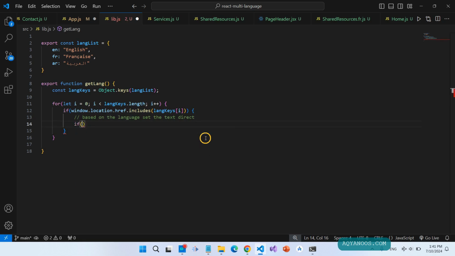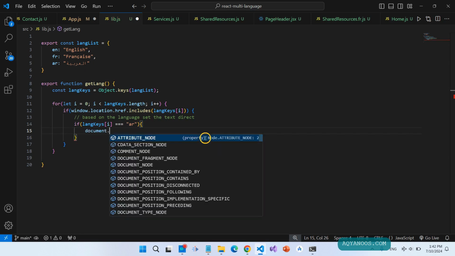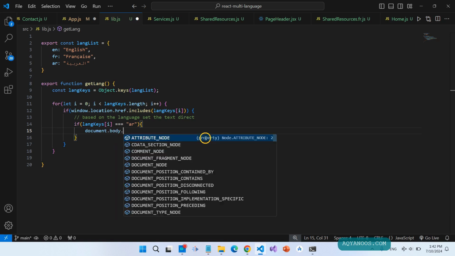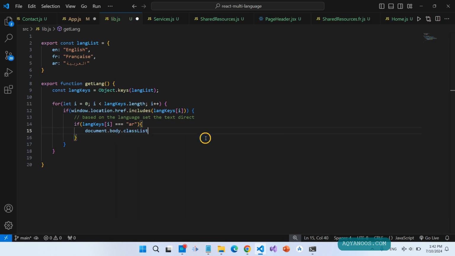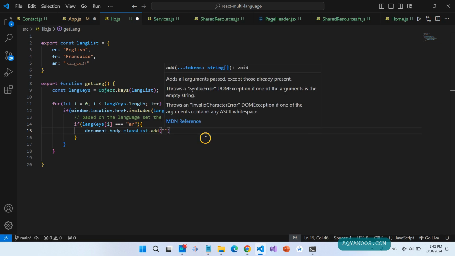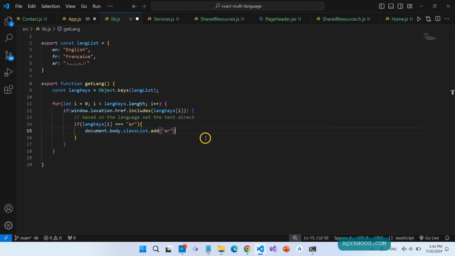So if the language i is AR, so if it is Arabic, document.body.classList.add AR.